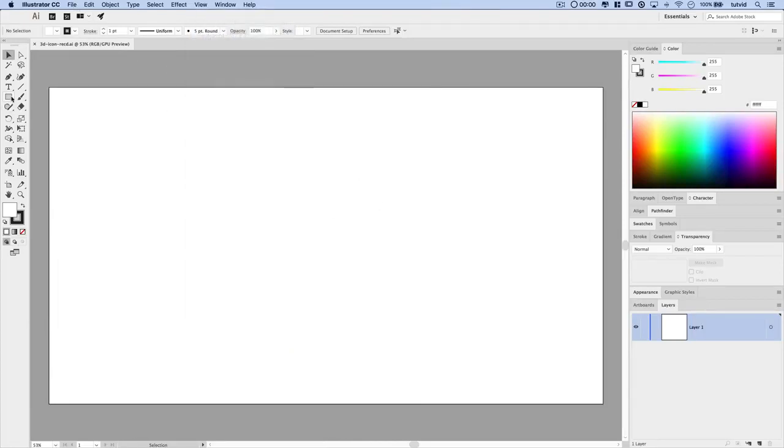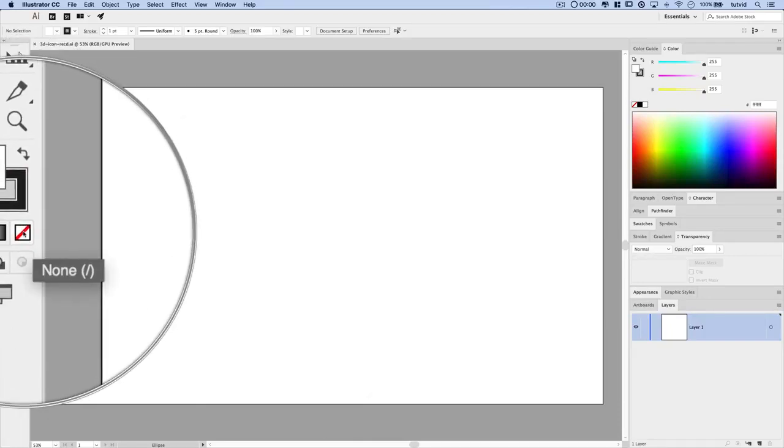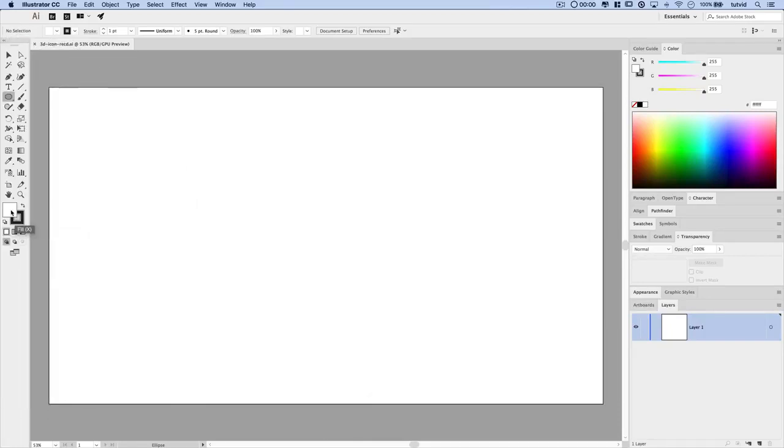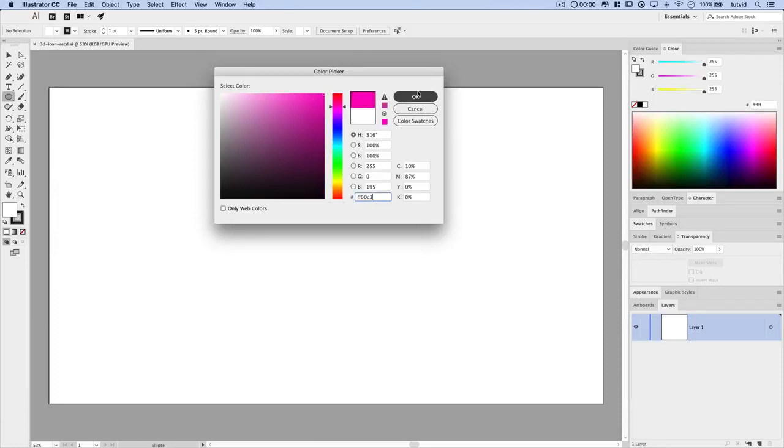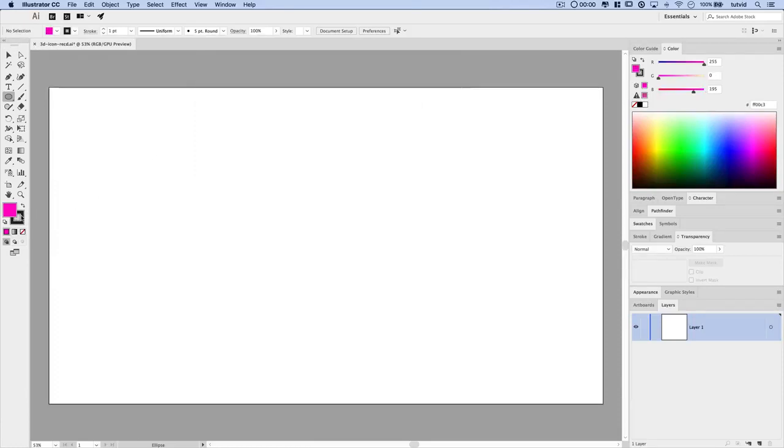Next, we're going to slide over here, and underneath our rectangle tool, we have the ellipse tool. I want to create an ellipse. And just to keep things simple, here you can see I've got my fill. Actually, I'm not going to set my fill to none. Let's just give our fill any old color. I'm going to go with a bright magenta here. I want to select my stroke here and just get rid of that. So I'm going to set that to none so it's not distracting us. Click a single time, and we want to set our ellipse to the size of 400 by 400.